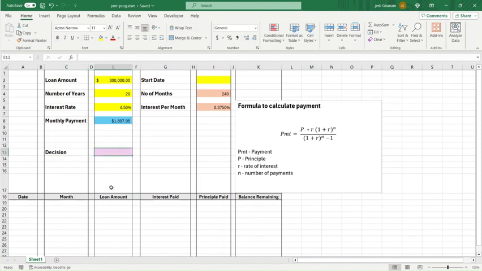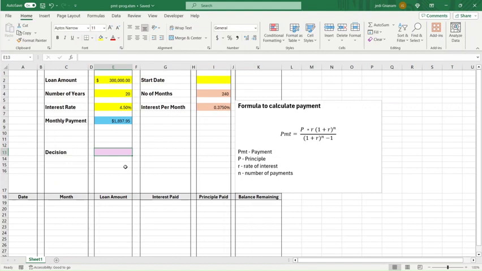Now, this decision will be based on, let's say that you have a monthly budget. Let's say that how much you can pay every month for this loan is a certain number, say $2,000 or $3,000. Irrespective of what kind of loan you get, you will have to keep that loan under your budget.